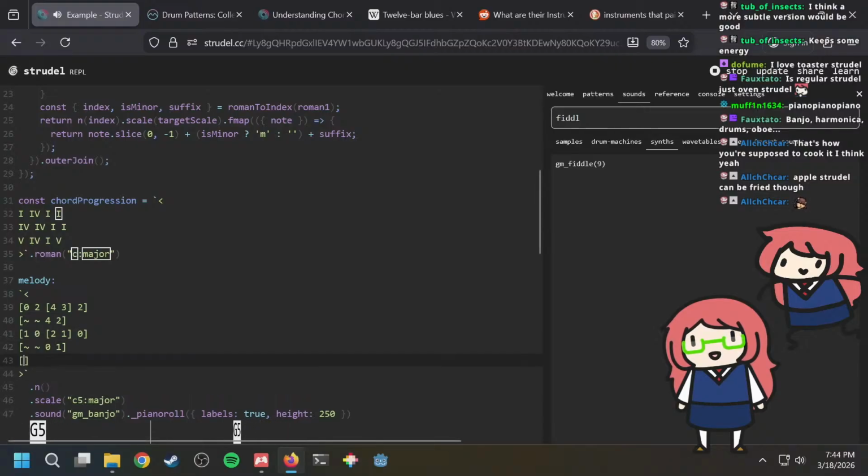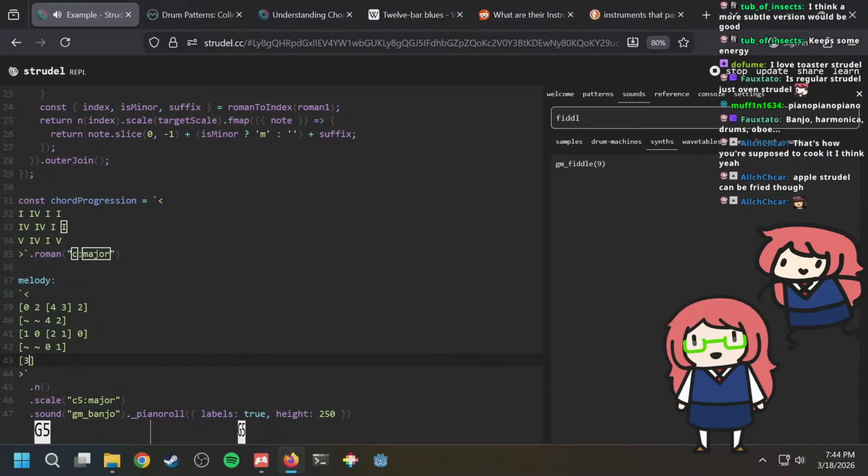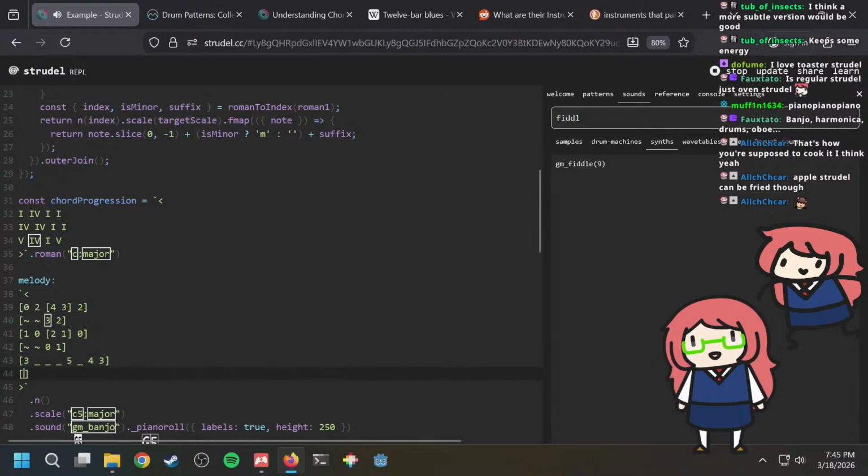It goes back to 4. So with 4, let's see, we got 0, 1, 2, 3. So it can be 3. I guess this should rather be 3, because it's 0 index. And then what? Then you could start playing something else. You could play a long note, and then you could maybe go up to 5, and then go down to 4, 3. Sure. And then after that it goes back to 3.